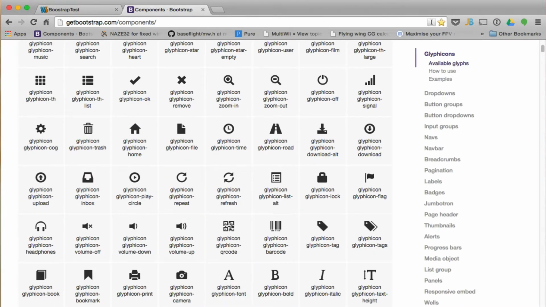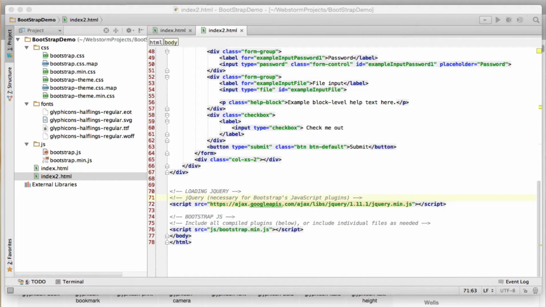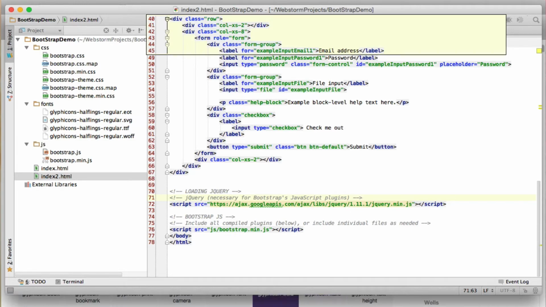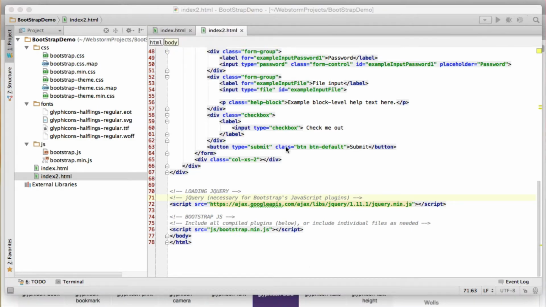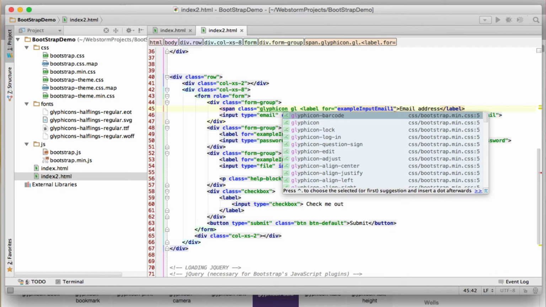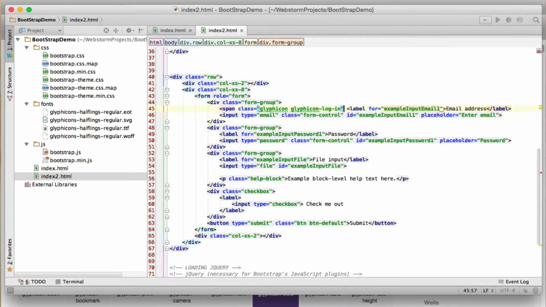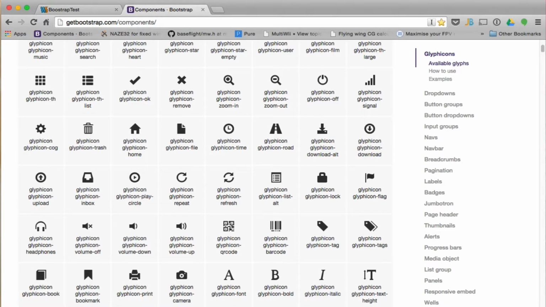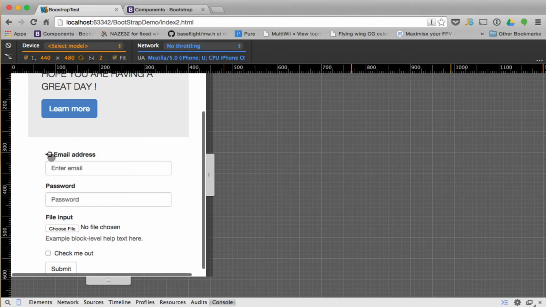So a little bit about the Glyphicons. If we look at the actual application, it's these things. These are fonts over here. So you can say, I want to add to this email address over here, a span, and then we're going to say class equals, it's a Glyphicon, and we're going to say it is a Glyphicon login. Okay, and we close the span. And if we go look at the page now, all of a sudden, bam, look at that. There's suddenly a little icon there that makes it look great.